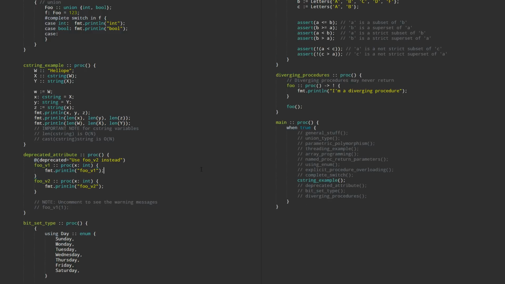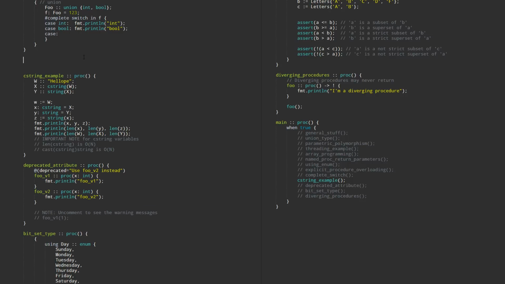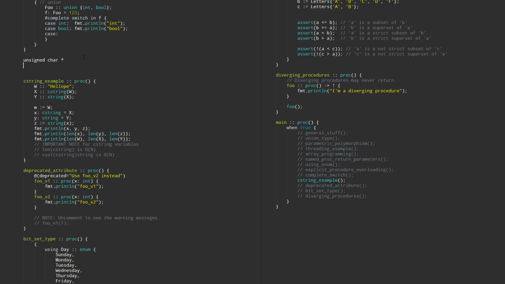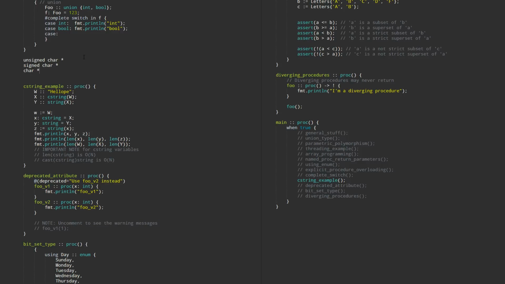Now, you may be asking me, why was this even really an issue? And the main reason for this is C has 3 different pointers to bytes. So if you've never actually thought this through before, in C, we'll just do an example here, you can have an unsigned char pointer. You can have a signed char pointer, and you can have a char pointer. These are all pointers to bytes, but they're all different.